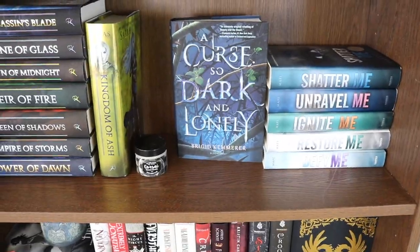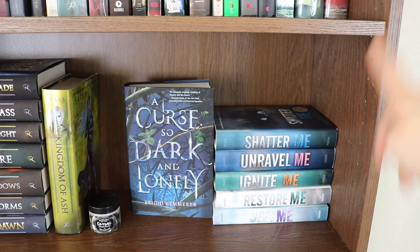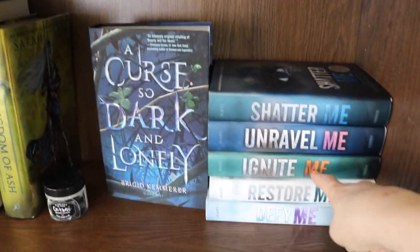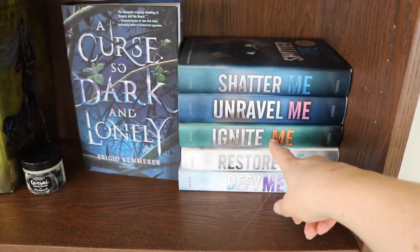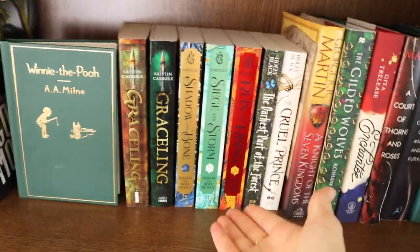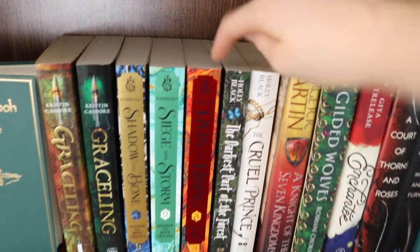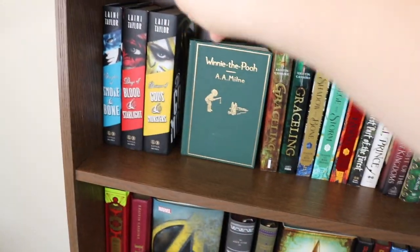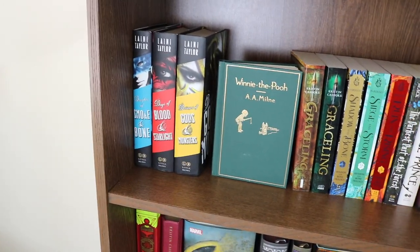Next we have the shelf with books I love a lot. I love Throne of Glass — I've read all of them except Kingdom of Ash, which is my next one. I have A Curse So Dark and Lonely, which I read about a month ago — incredible book. Then I have the Shatter Me series books one through five; I'm about to finish Ignite Me with about 50 pages left and really liking it. Over here I have my Shadow and Bone series — I don't like it, I'm only partway into Ruin and Rising and trying not to DNF it. I also have the Smoke and Bone series by Laini Taylor which I got on a really good deal on Amazon — all three hardbacks for like seventeen dollars.